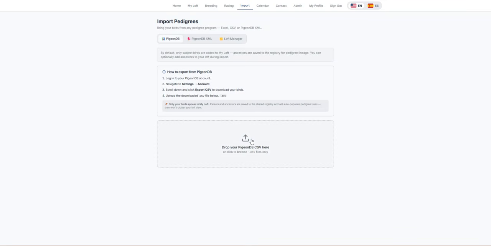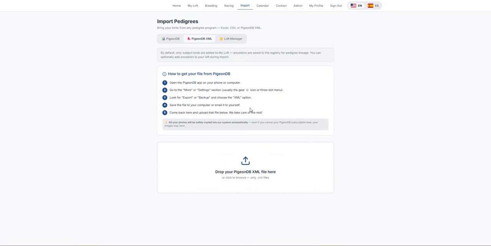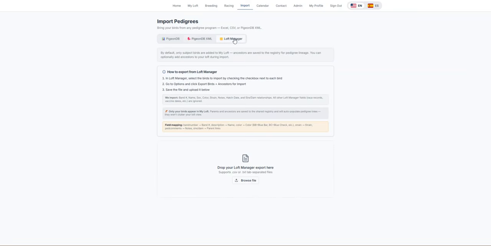You have to get the CSV file, and then select which birds you want to import, and then it gets even more confusing with the XML. But it's not rocket science. It's very easy to use, but again, some of the guys are just not very tech savvy. So I want to add something in here where people can just send me their database and I'll import it for them. It'll take me like 2 minutes.